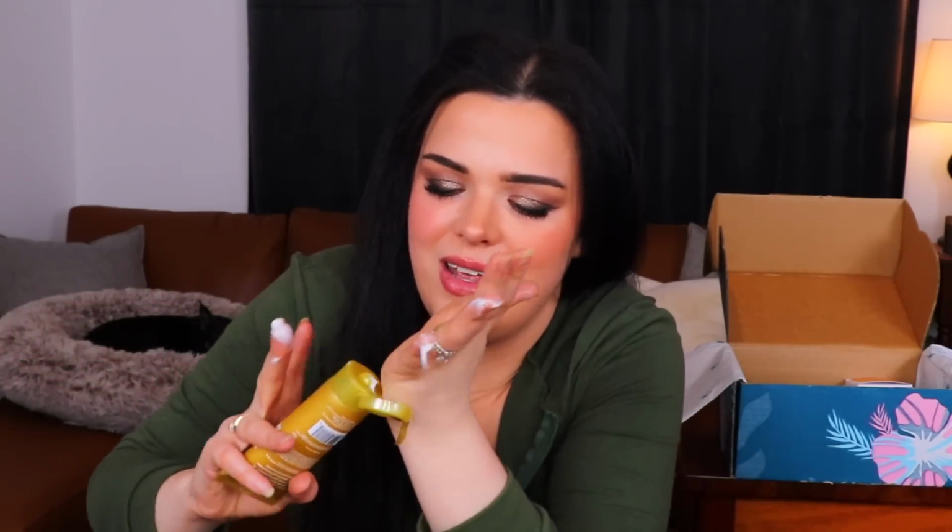Okay, hold on, hold on. I'm assuming you can, oh, it burns. I'm assuming you can probably use this as a hand cream too. It doesn't have to go just directly on your cuticles. It does smell good. It has a very strong kind of artificial vanilla scent, and there is a little bit of latte to it as well, maybe a little bit of coffee. I feel like I definitely might have put too much on because it is having a hard time absorbing into my skin. But it does feel very moisturizing. It does, however, burn in these two. You can see how red they are now. But yeah, okay, lovely. A cuticle cream. Again, I like the smell of it and it feels pretty good, so that seems like a nice product.